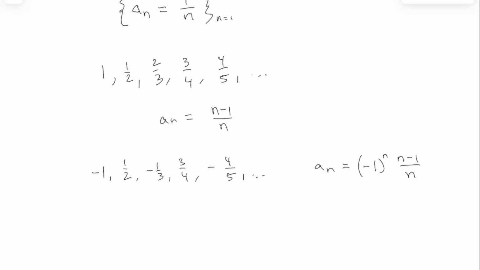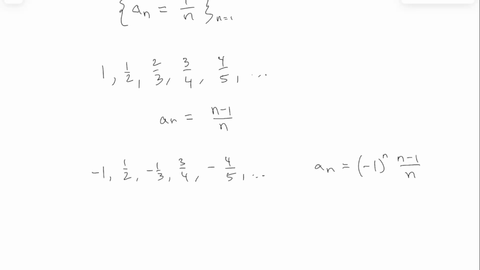And the effect of that, so the n minus 1 over n, the fraction part just makes those same fractions again, but the effect of this out front is every time the n's are odd, this ends up being a negative 1, and every time the n's are even, this ends up being a plus 1, and so that causes the signs here to alternate, minus, plus. Great. This is a cute little trick that comes up fairly often. When you see minus 1 to the power n, that is an alternation of signs.